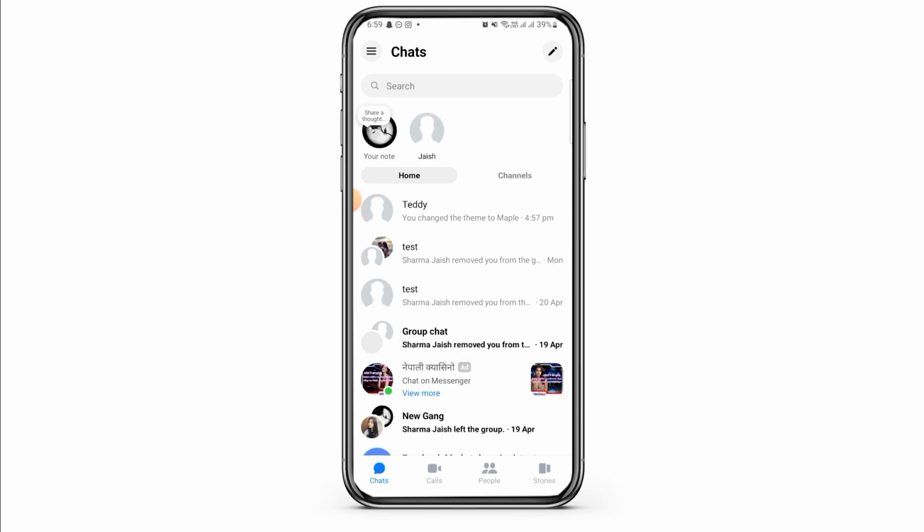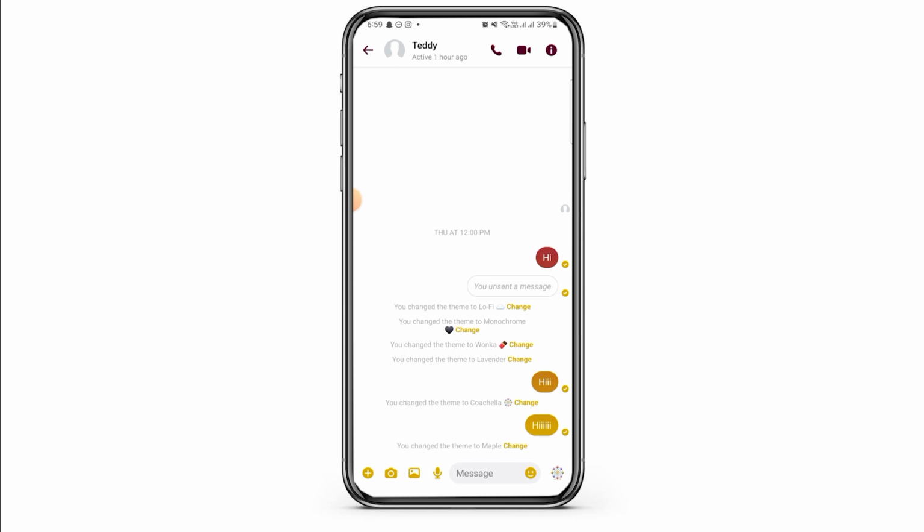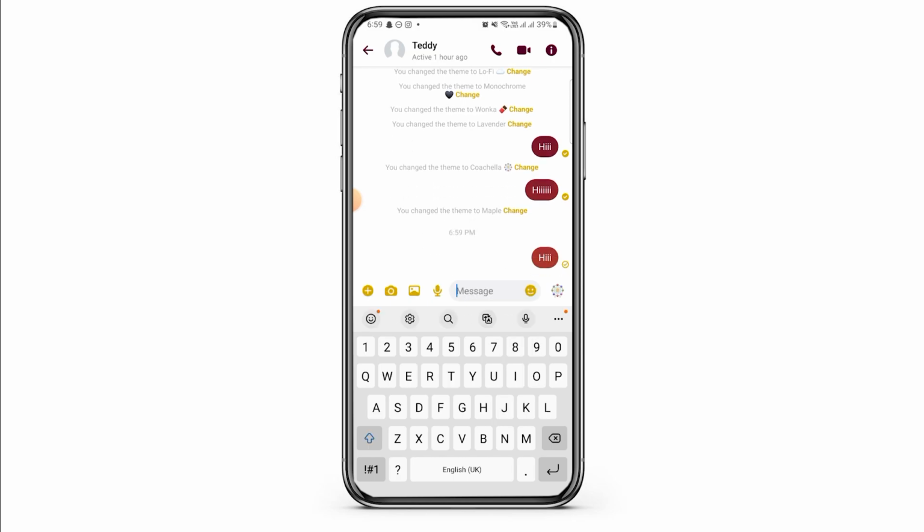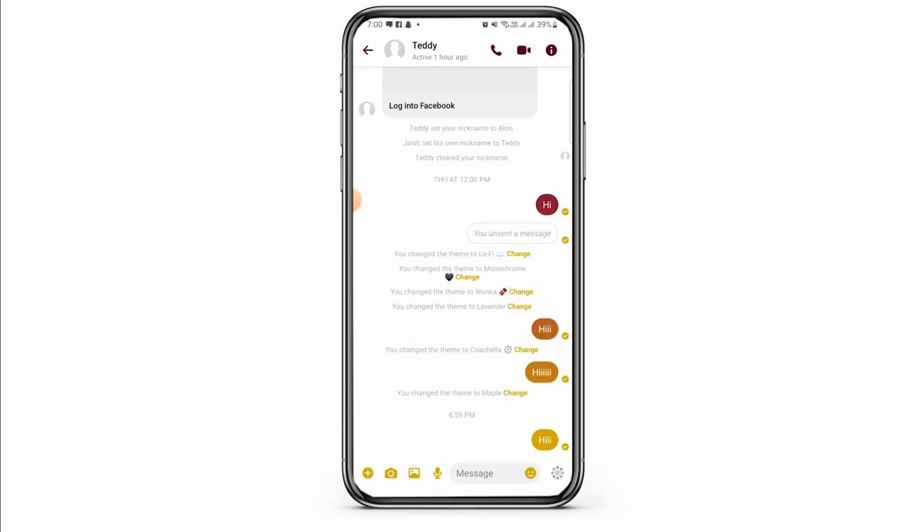Once you have been logged in, you want to open up a conversation where you want to send the voice message. Here, if you want to send a normal message, you can do so. However, sometimes texting is simply not possible. If that is the case, you can send voice clips. For that, you have this microphone icon. Tap on that icon and your voice will start recording.